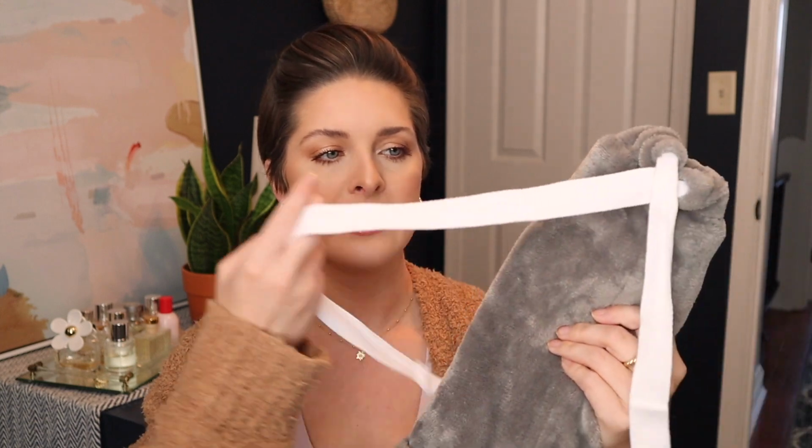My other favorite period tool has been my Uuu Bottle. So this has been in a favorites video in the past, and it's just a really long hot water bottle that stays hot for quite a long time, which is really great. It has this tie here that can connect to the hole on the other side, and so you could wear it, in theory, around your waist, which I do while I don't have cuts on my stomach. But again, it can drape over your shoulder really nicely if you're having any of that pain there.